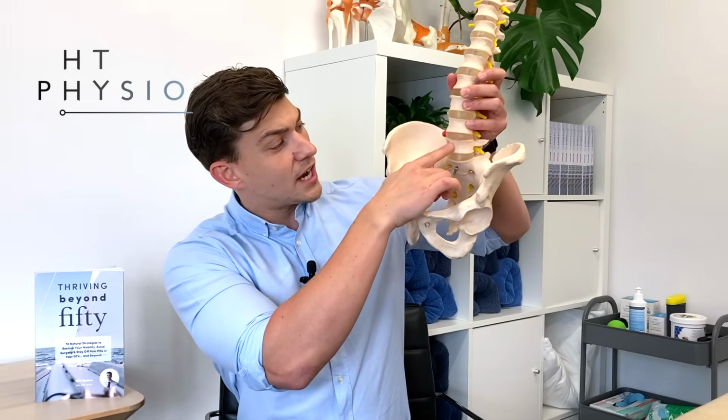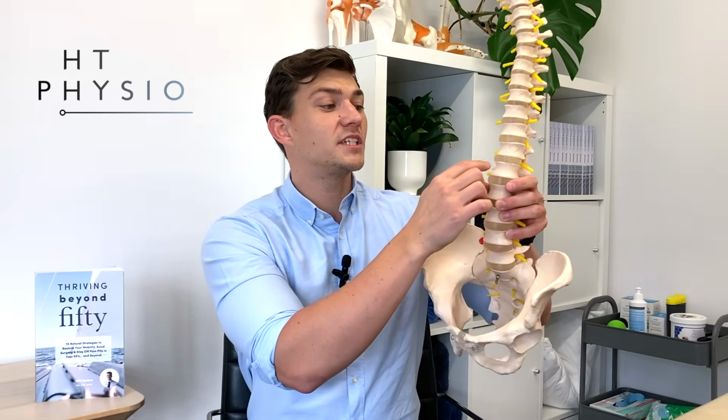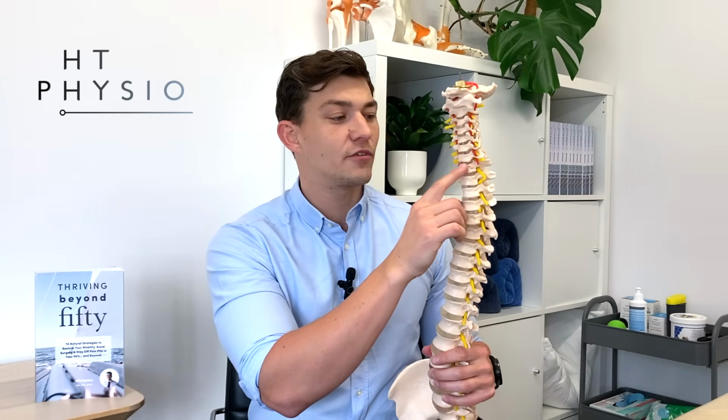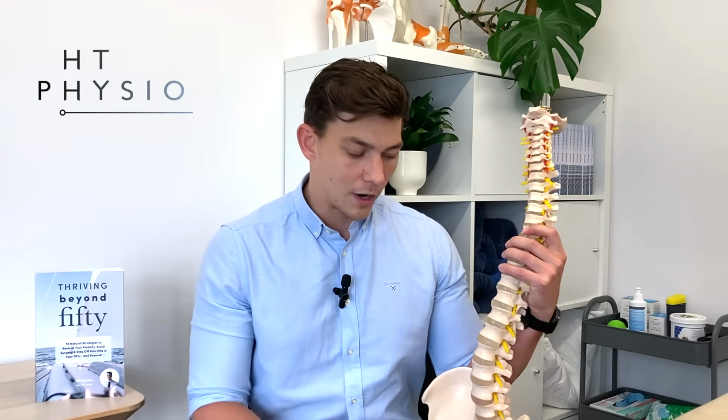So we get injuries at L5-S1. We also get injuries at T12 and L1. And we also get injuries at C7 and T1 up in the spine. And this is where the bones are not the same shape, so really they don't fit together quite so well. So that's why we're making a video about this.